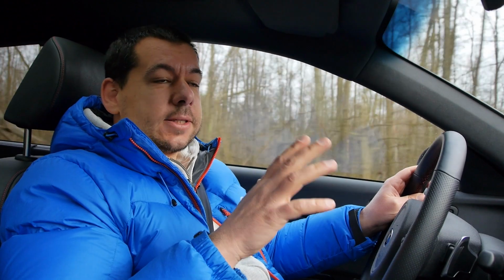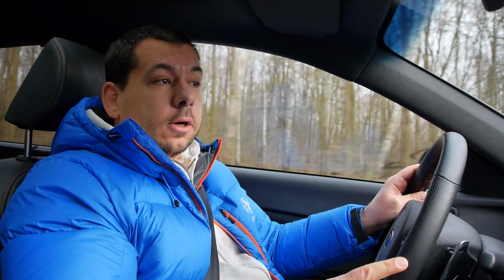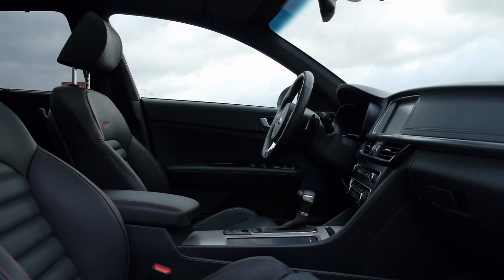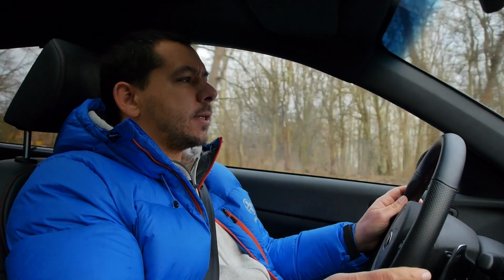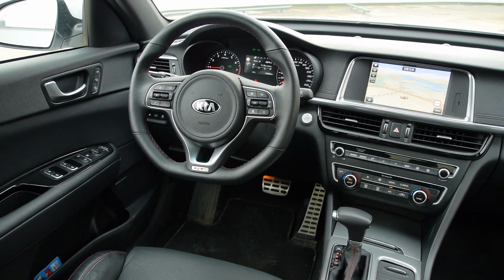Driving position seems sporty at first. I switched to Optima from a Skoda Octavia, which is almost as big, but also felt much roomier. Kia's cockpit seems to be tighter, more driver-focused. But after a while, it turns out I'm still sitting too high. This is actually the lowest setting of the electric seats. Good thing there is seat memory function, so that's always convenient. And I guess it's easy to get in and out.